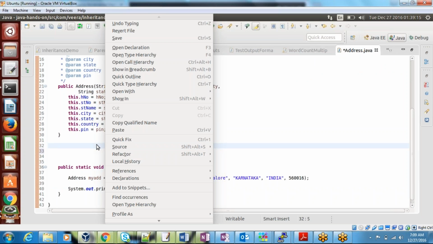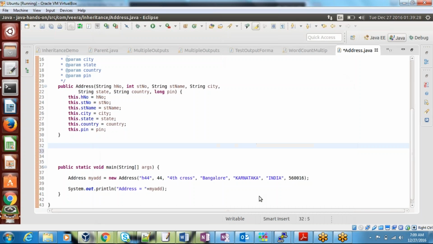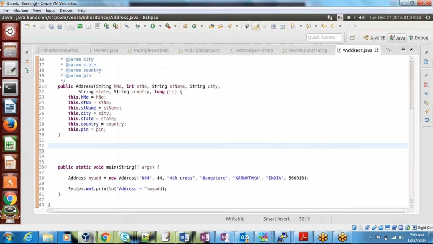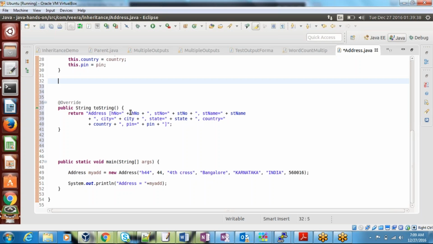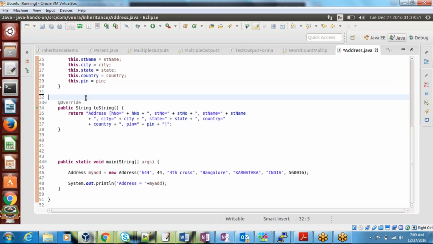you need to override a method called toString. Go to Source again, Source, Generate toString. It will print the address: house number is this, street number is this, street name is this, and so on. I didn't hard-code anything; I just generated it using a tool.